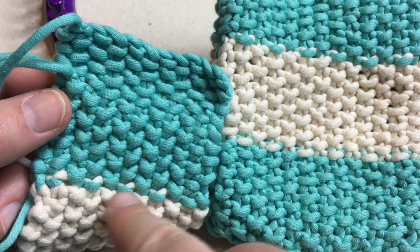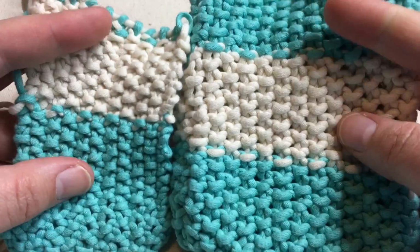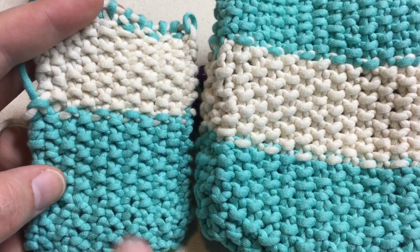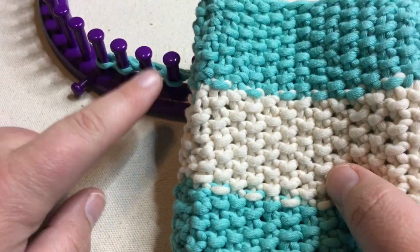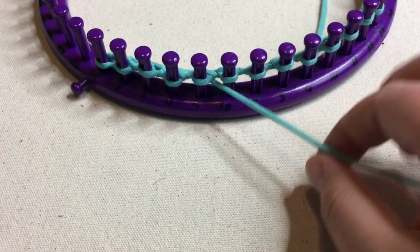The E-wrap, you can kind of tell that it's twisted in the back, but in the front, it looks really great. So I would say use the E on that other. Now, if you want to use the 5/8 with the U-knit stitch, it comes out looking just like this. All right, let's keep going.